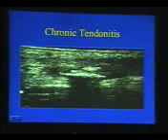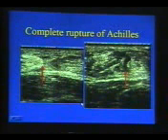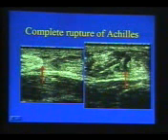Then there is chronic tendonitis. You will get hyperechoic calcified areas with shadows. And in cases of complete rupture, you will get discontinuity, and the overlying structures are herniated, like skin or the subcutaneous area. This is the same case of complete rupture of the Achilles, in which there was discontinuity between two parts of the tendon, which are retracted to both sides.